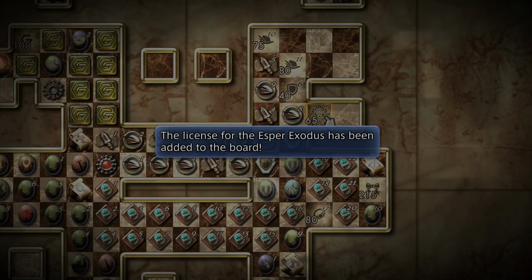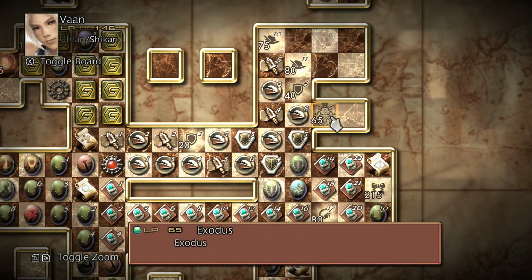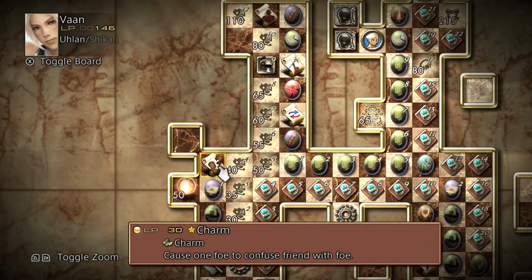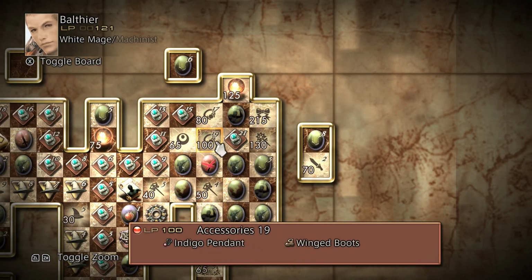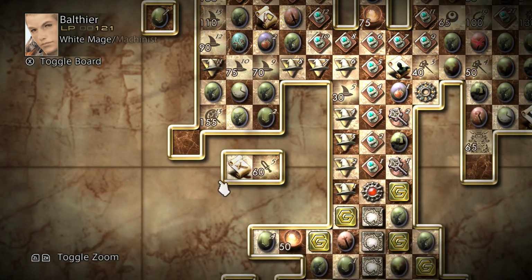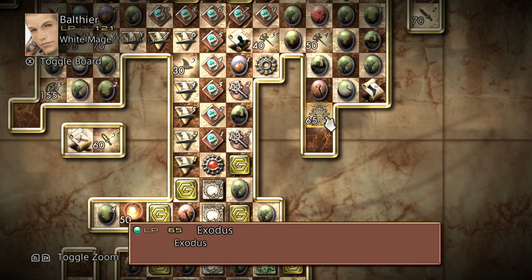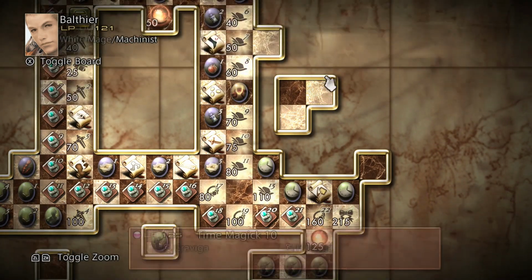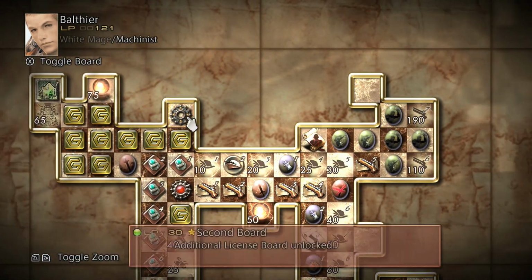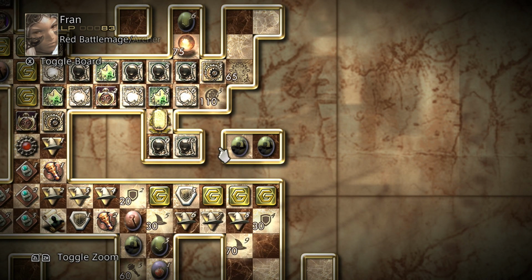So we now have Exodus. Let us see, Vaughn. Stamp. Not too crazy about that technic. Exodus. Nothing under Ulan. How about White Mage? Avada Lore. Under Machinist. Access to Green Magic. But he has that from White Mage. Under Red Battle Mage.